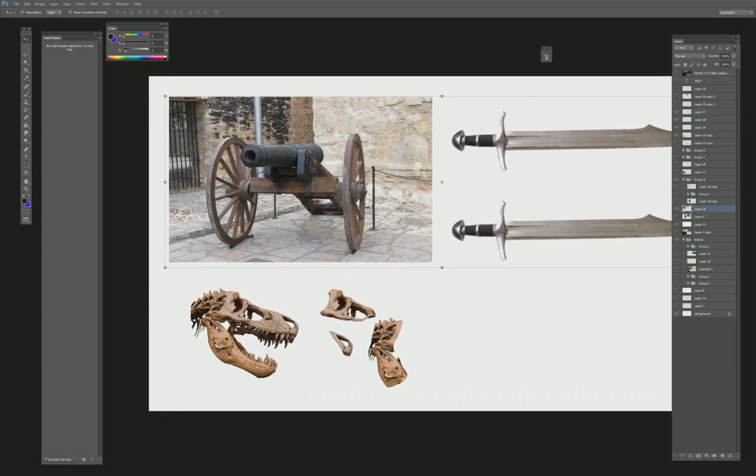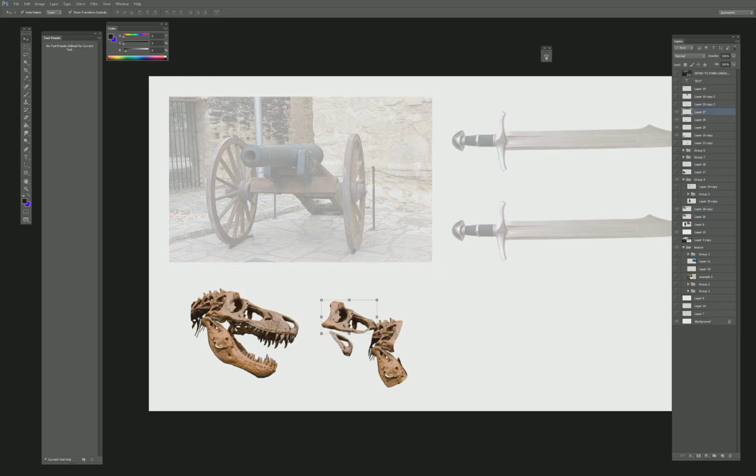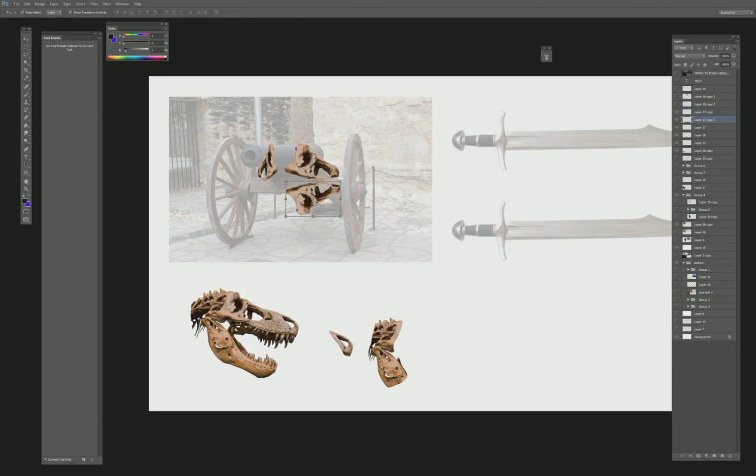So I have this cannon reference here, and I'm going to duplicate it just in case, and drop the opacity. I'm going to start overlaying parts and see what we can do to integrate and overlay onto the actual design. What I'm doing here is trying to form fit it and see if I can come up with an interesting arrangement of design, to make this read not only as a cannon, but as a cannon that's inspired by this dinosaur bone-like aesthetic. So I'm going to overlay this here.